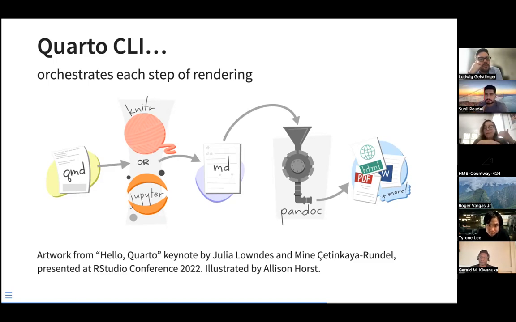A single document that has both types of chunks can also work. But I think this is probably the most common use, where you have a project where folks contribute in different formats, and someone else could be doing an RMD file here as well. Each of these can live together in the same project, and the same render button or the Quarto render command can render them out.